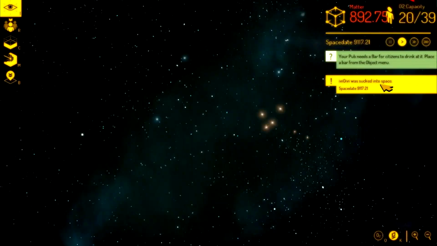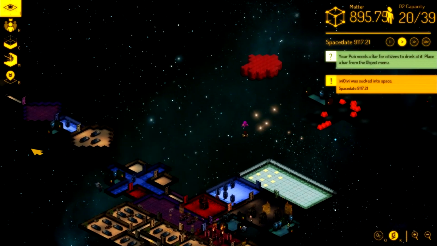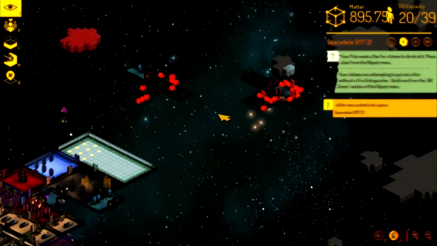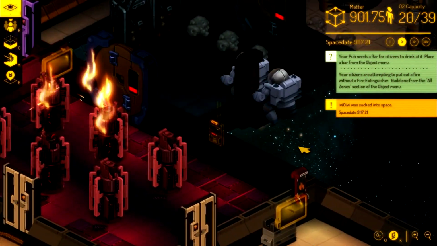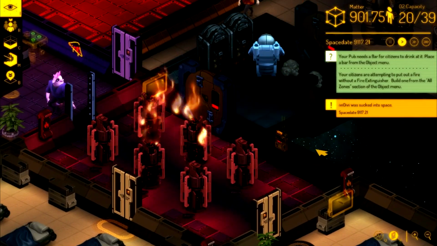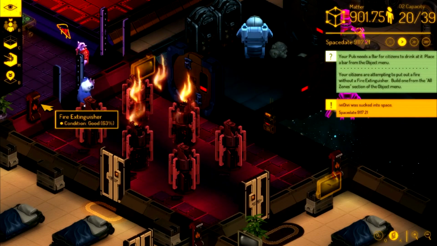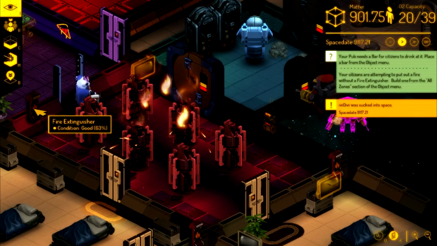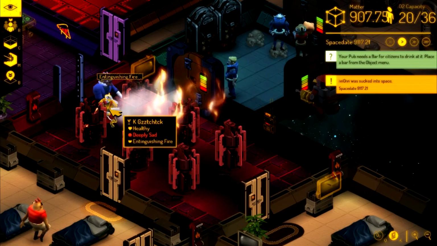Where is my... Oh, wait, who's sucked into space? How did that happen? Sometimes I see people sucked into space. I'm like, oh my god, everything's on fire. Everything's on fire again. The pub needs a bar. Yes, I know. I built one. There's a fire extinguisher right there. Yes, that's right. Use a fire extinguisher.